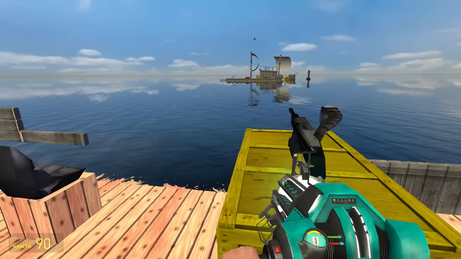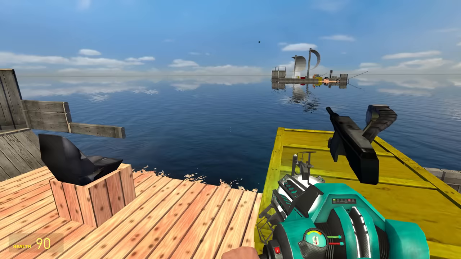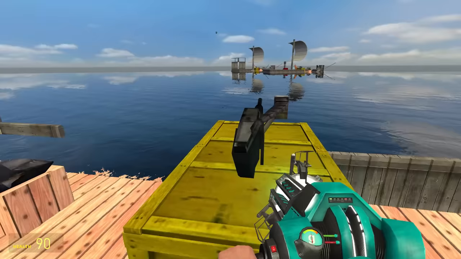Oh! I took out his other cannon, I think. I only had one the whole time. The other one broke earlier. Oops. Uh-oh. Komodo, the deck of your ship broke. I'm trying to hit Komodo in the face here. No! Stop it!